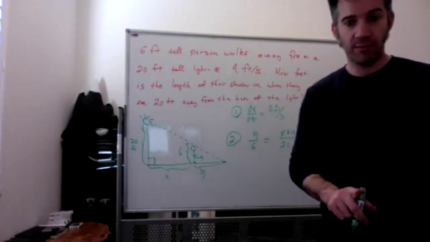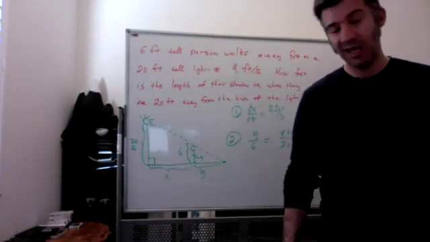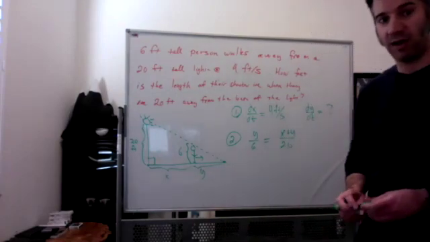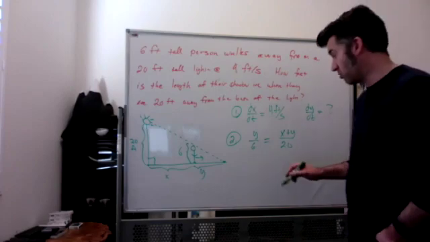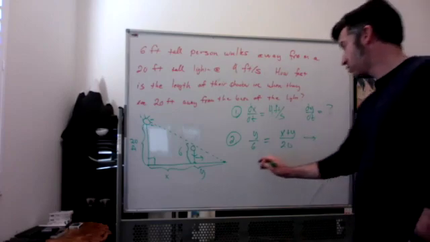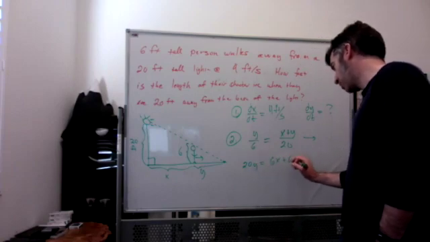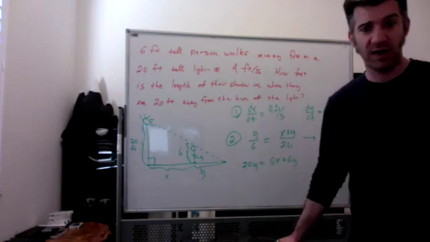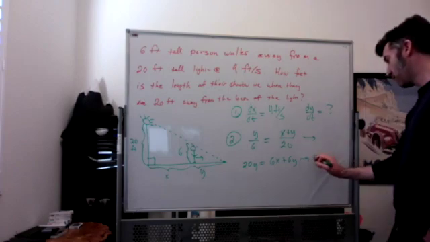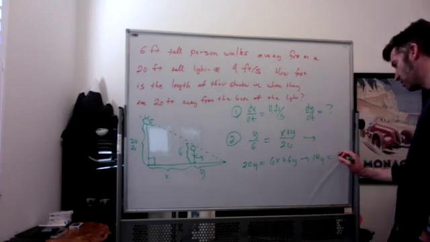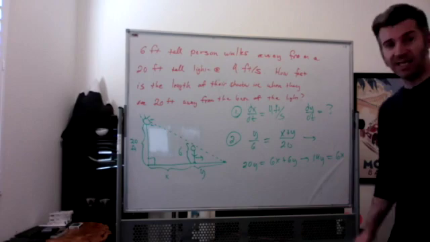Most of the time, I would differentiate both sides right away. This is an exception. I definitely recommend simplifying this before differentiating. You can cross multiply: 20y equals 6x plus 6y. And you can even bring all your y's to one side: 14y equals 6x. I definitely think it's worth doing it.